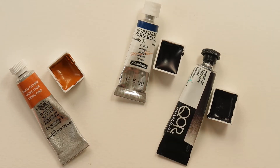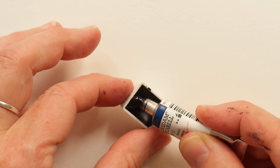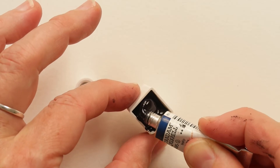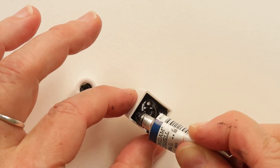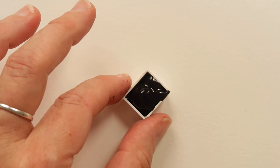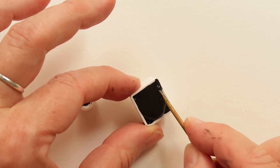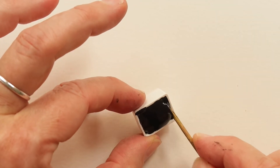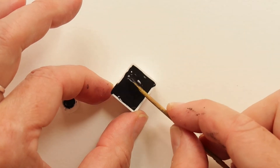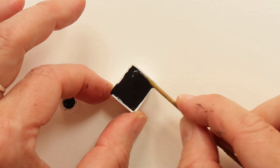You don't want to be getting them mixed up at this stage. Adding the second layer of paint is pretty much the same way that we did the first — we just squeeze the paint in onto the first layer. Try not to overfill; you can always add a little extra if you need to, but it's a bit harder to take out what you don't need and put it back in a tube. Then just get your cocktail stick and manipulate the paint into the corners again, and using the side of the cocktail stick you can almost try and smooth or dab the top of the paint to give it a neater finish.